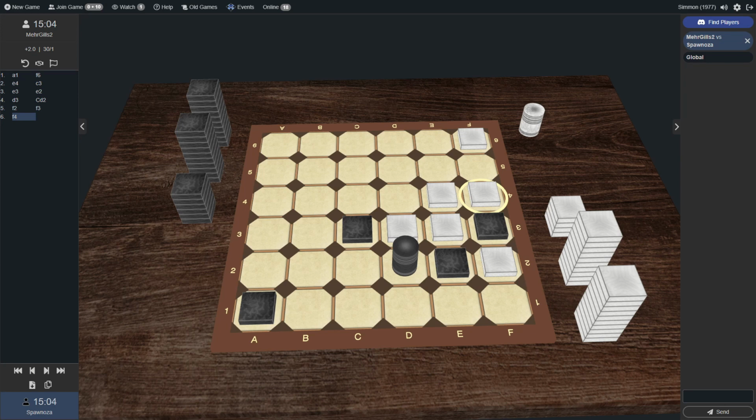Yeah, white's building for that vertical, but also has the beginnings of a horizontal here. Black the same way. Building for the horizontal, it has the beginnings of a vertical. The vertical being the C2, C3.